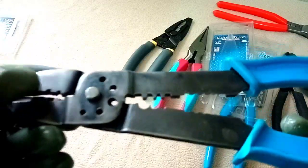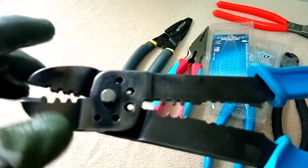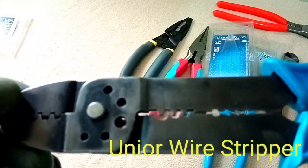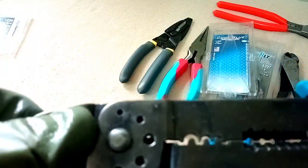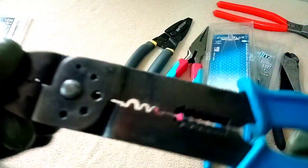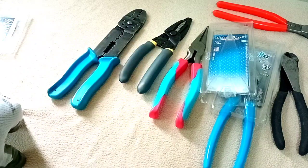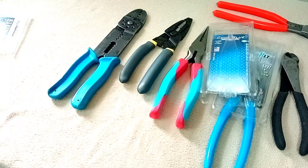And the last wire stripper that I have here is old, about 12 years ago. I tried to polish this one with a metal brush. This is a Junior, already old, but it's good. This is already 12 years or I think 13 years with me. This is also my personal tool. So for the meantime, these are my collection of diagonal cutter, long nose, and wire stripper. We will check again for another collection of my tools.